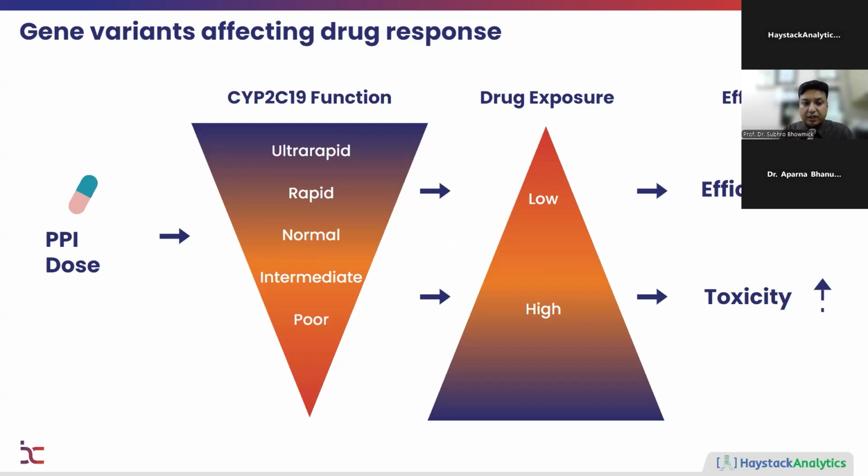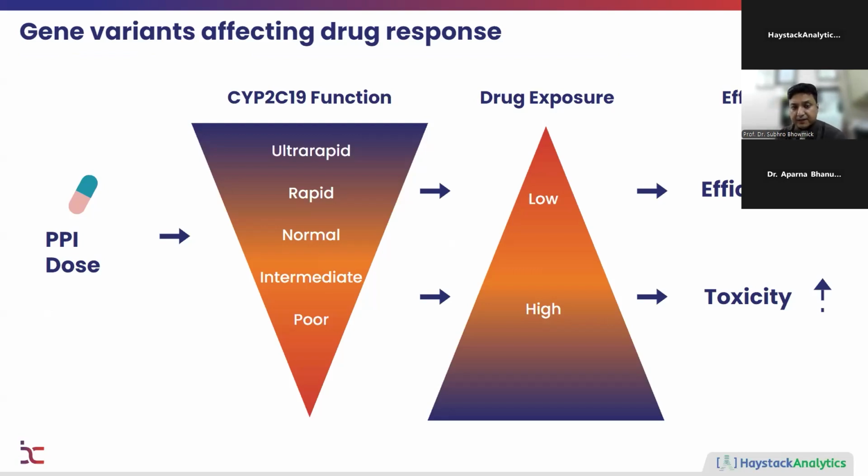There are various other drugs like the proton pump inhibitors, omeprazole. They also go under CYP2C19 functioning. So if you are a normal metabolizer, then there is not much of a problem. But if you are a rapid metabolizer, your enzymes are high in number, then you will have less efficacy because there will be less concentration of drug in the plasma to act against the proton pump. Whereas if you are a poor metabolizer, you will have a higher concentration of the drug, resulting in toxicity. So this is the take-home message of pharmacogenomics.